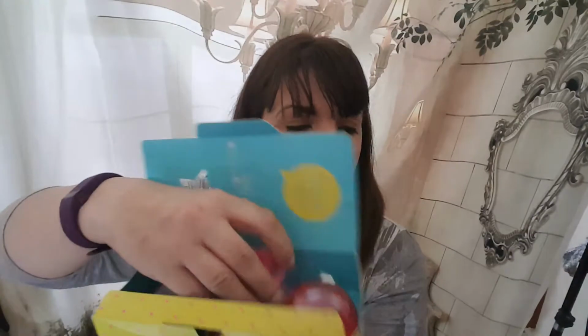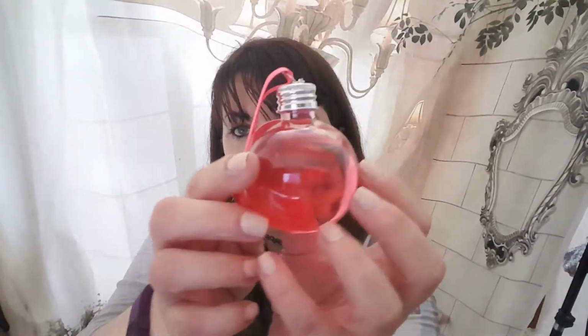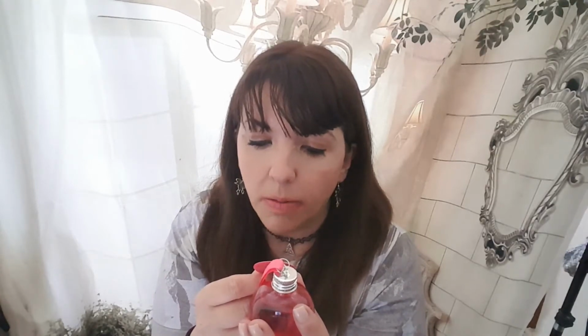Right, so let's pull out something else. Oh, we've got the hair ties. I don't really like to use these, but these will go in a giveaway or something. And then we got, this feels like a heavy item. Wow, what is that? This is a hibiscus berry tea bubble shower gel, so pleased, I can use this. I'm just going to dive straight in and have a smell of that. Oh, it has a really nice smell. I know it's got the silver top on it, but I can smell it through that. Super looking forward to that in my shower.